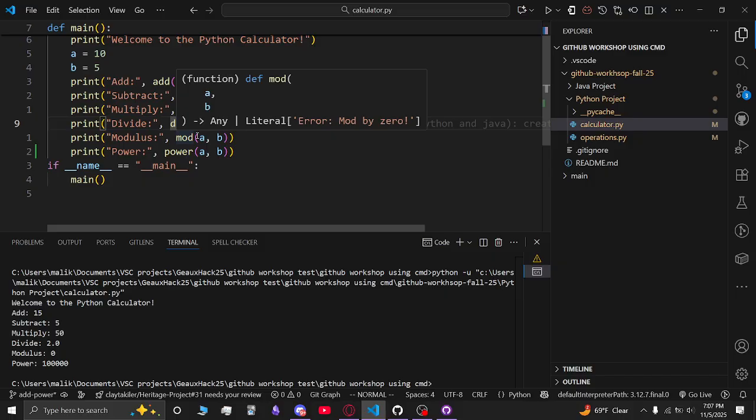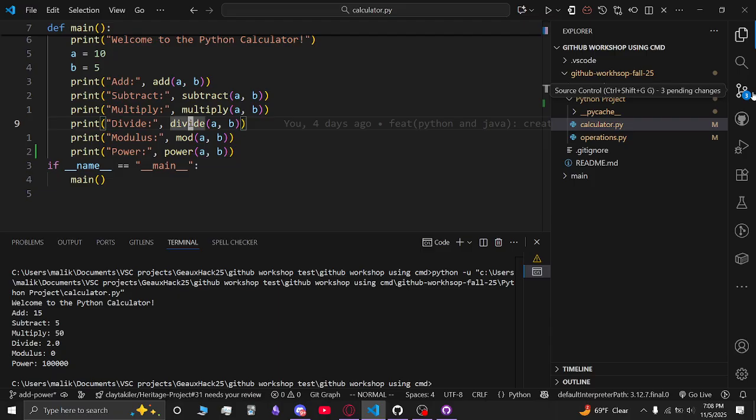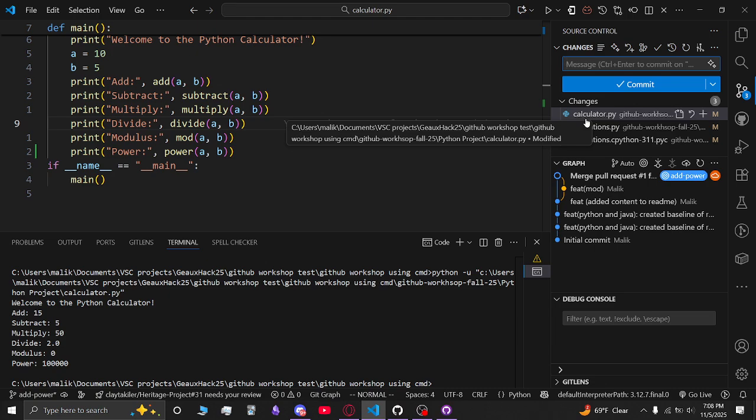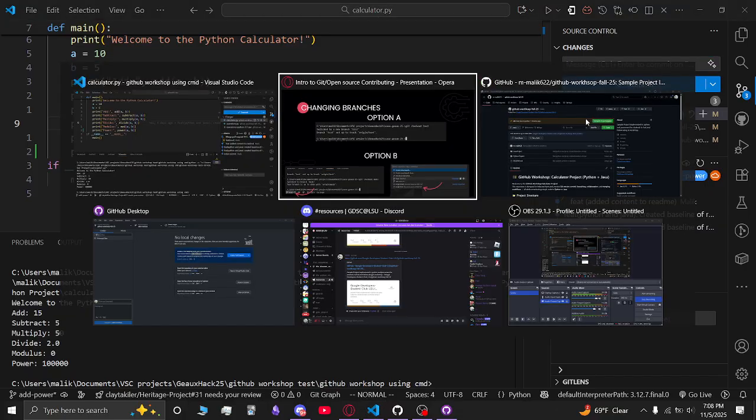So there are a few ways we could check our staging area. The first way is through this right over here. If you have the extension pack, you should see Source Control. Source Control lists all of the changes you made as well as your staging area. Remember, the changes you make in your local repository and the staging area are two separate things. So I think I actually could show it like that.